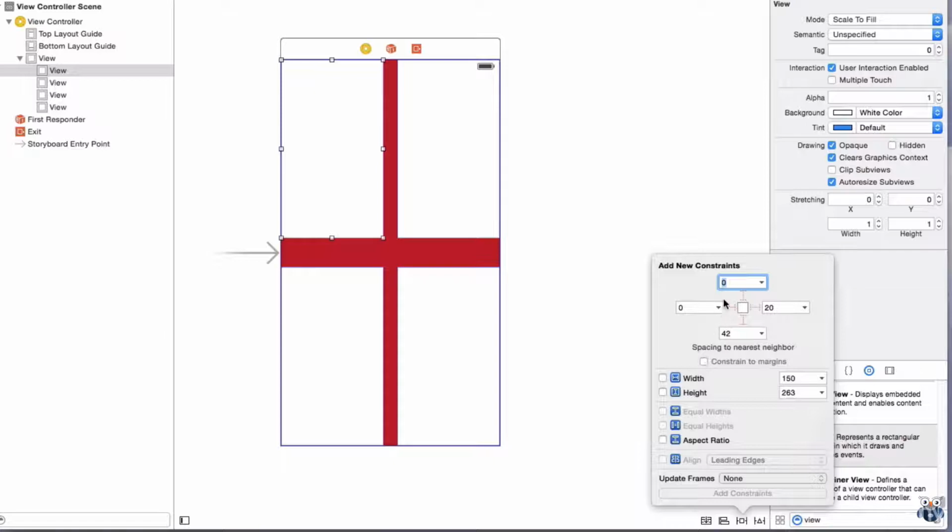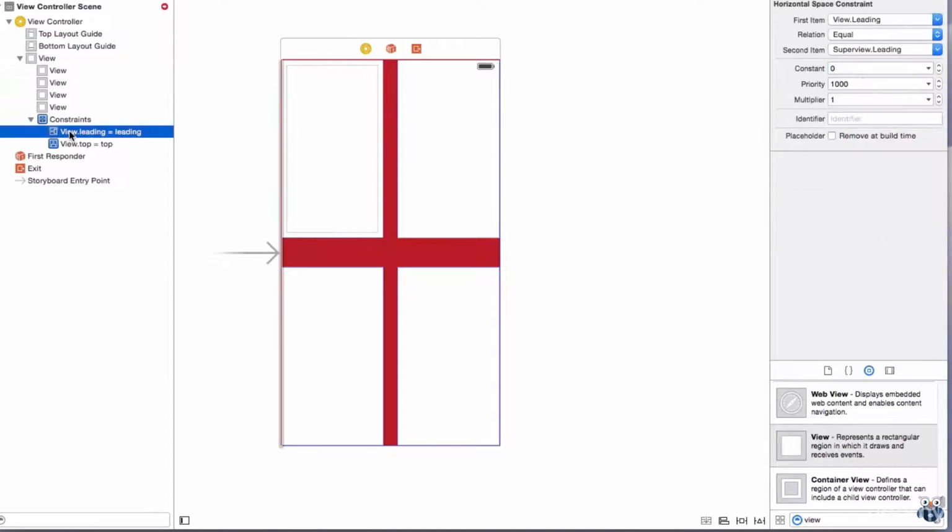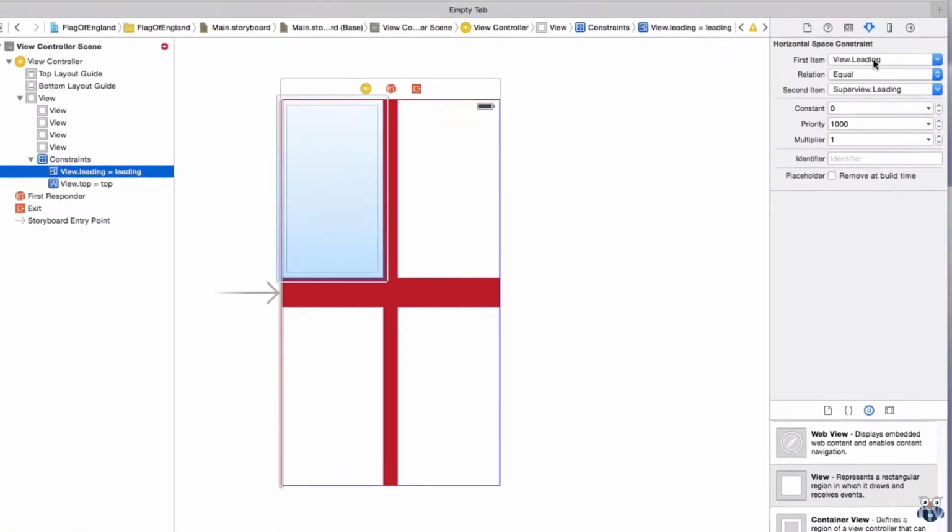So now I'm going to pin this subview to the top left corner. So let's go ahead and check this option and this option. So automatically we have got two constraints that are set. So don't forget to click this button, add two constraints. So as you can see in the document editor, a constraints item pops up and within it you can see all the constraints. So let's first select this constraint and view its details in the attribute inspector.